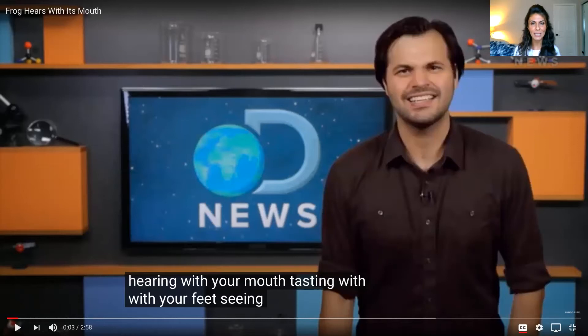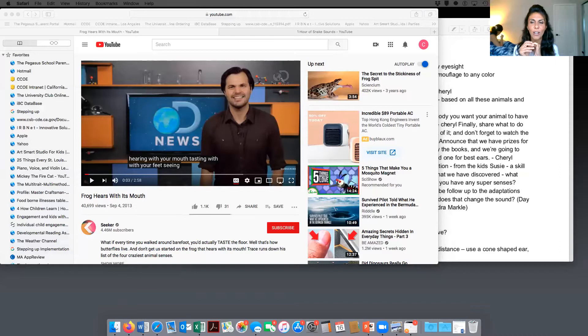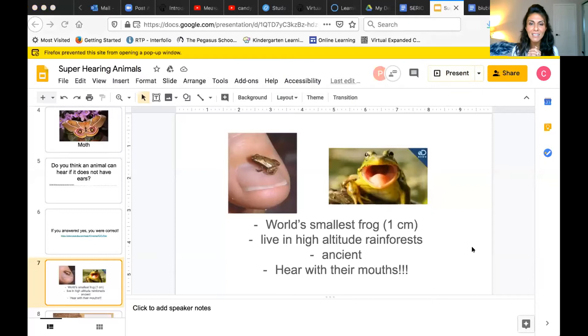Let me tell you guys about this tiny frog. Find your pinky finger and find your pinky nail — feel your smallest nail. Now imagine a tiny frog the size of that nail sitting on your nail right now. That's about how big this frog is — it is actually the smallest frog in the entire world. A couple of days ago we learned about the bumblebee bat, the smallest bat in the world, the size of a jelly bean and weighing as much as a penny. Well, this frog is actually even smaller than that.